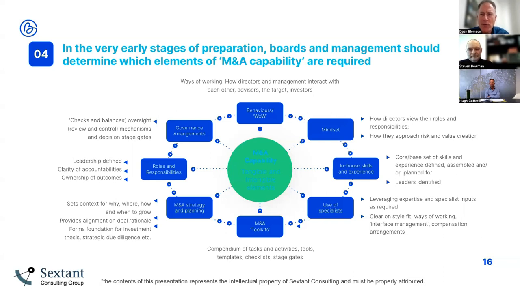So just to wrap it up, Sean, on this one, there are a whole lot of things, like any organizational capability. If you want to become a regular acquirer, not one that does it once every blue moon, there's lots of dangers around doing it once in every 5 years because the team's moved on, the lessons have been forgotten or ignored. But if you're going to be a serial acquirer or somebody who does this once a year, then you've got to invest in that capability. And there are a whole bunch of things you've got to then work through around these elements that are called out in the diagram.